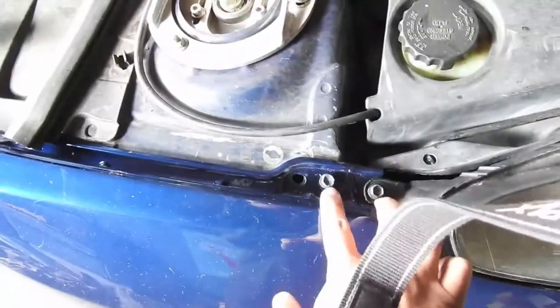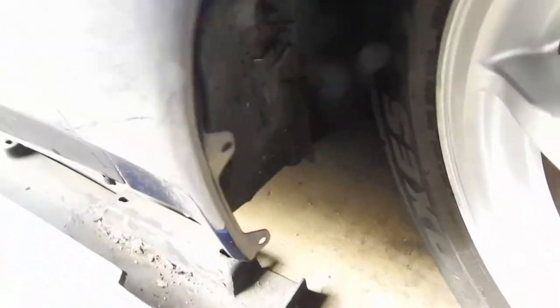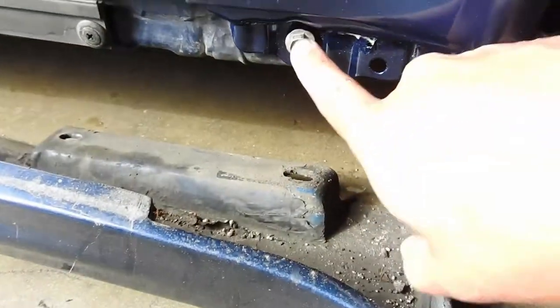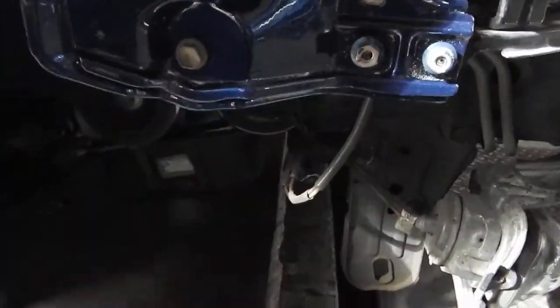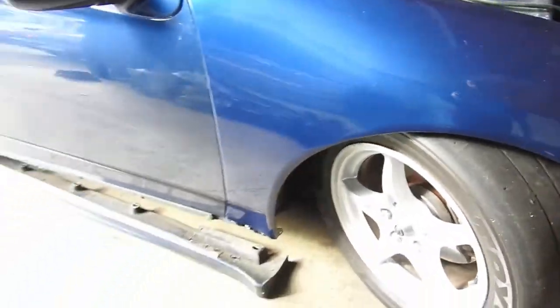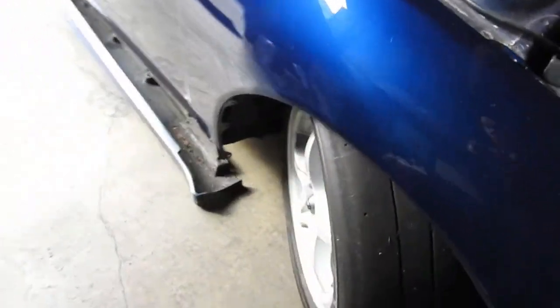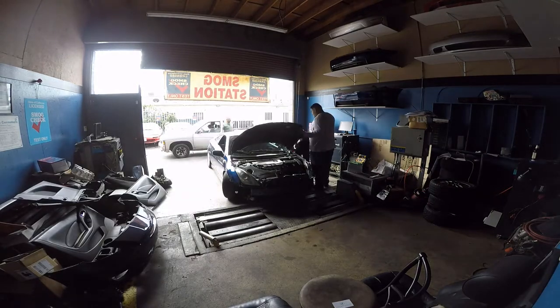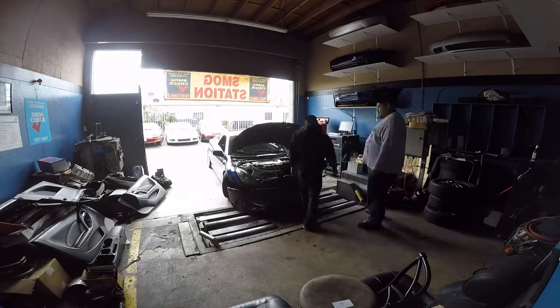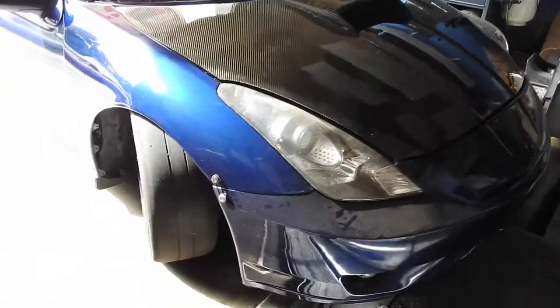So there — I put the fender on. Like I said, you got a screw here, screw over here for the headlight, one over here, one in there, one over here, and one down here, and you got three right here — one, two right here. Make sure you put the fender on, don't tighten them down, and open the door so you could adjust it — make sure it doesn't hit or anything. After you've got it aligned wherever you want it, tighten them down. There she is: painted fender, recleared hood, bumper back on.